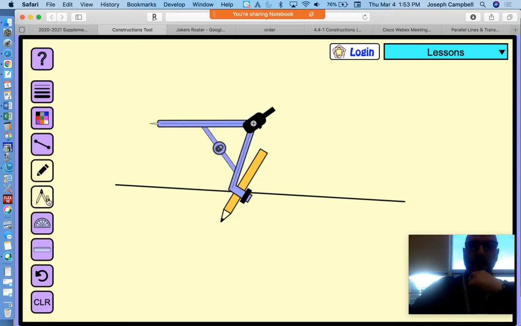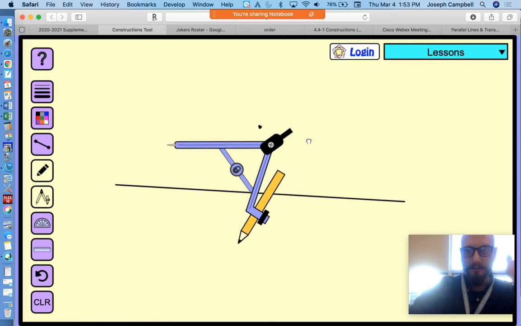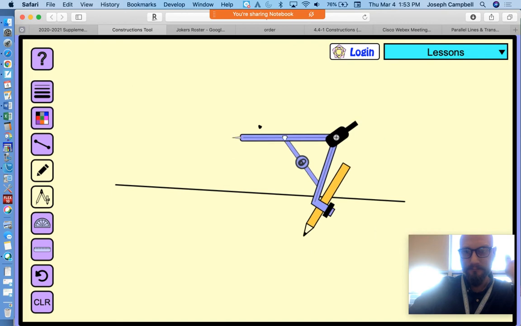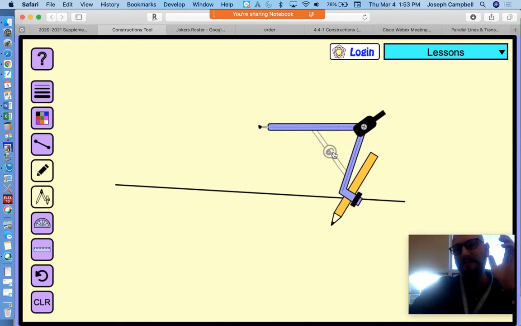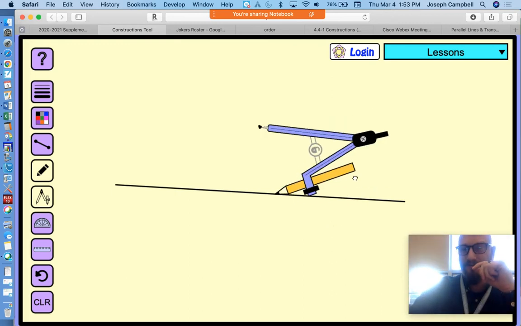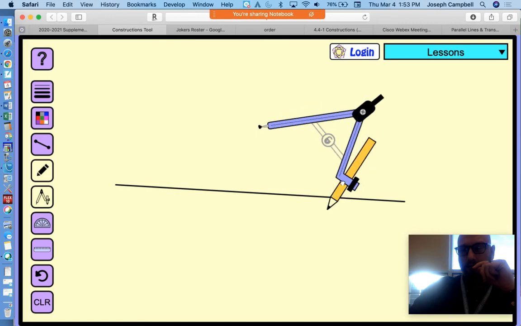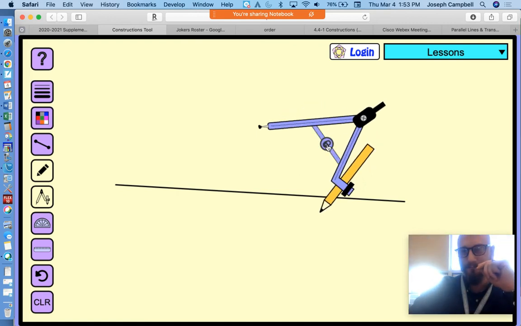Let's take our compass, and I want to pick a point, center my compass on that point, and the radius of your compass doesn't much matter, but make sure that your circle will intersect the line.